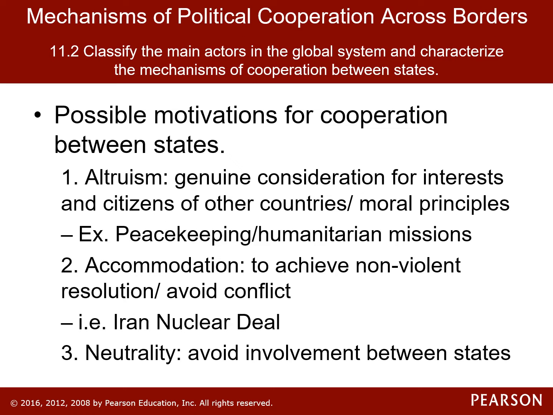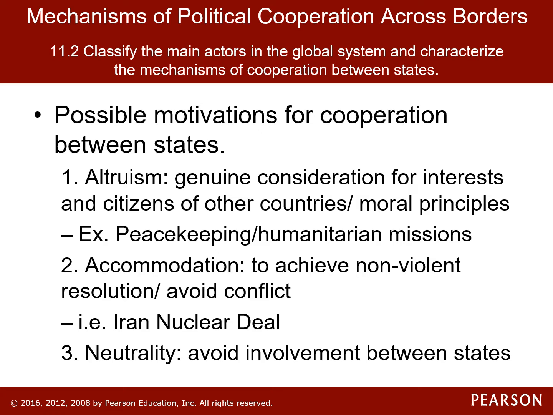So the ultimate motivations that fall under these, you could have altruism, which you deal with other countries for the interest of doing the right thing or helping them, humanitarian missions, peacekeeping, something we've talked about in Chapter 5. How peacekeeping missions, the UN has taken more of an impetus on that ever since Rwanda in 1994.